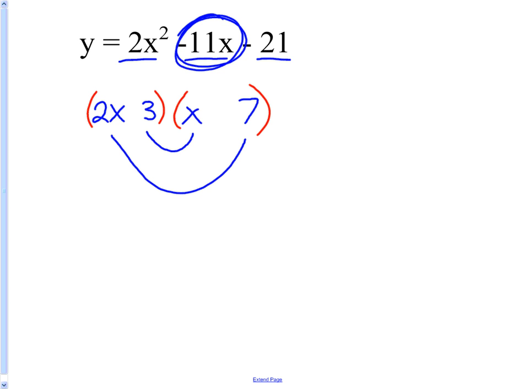It's not always going to work, but then I should think about my signs. One has to be negative, and I want this thing in the middle to be negative, so I should make my bigger number negative. That's another just general rule. It's not always going to work, but did that turn out to be right? Raise your hand if you had the same thing as I did. Okay, good. Then let's move on to this kind.